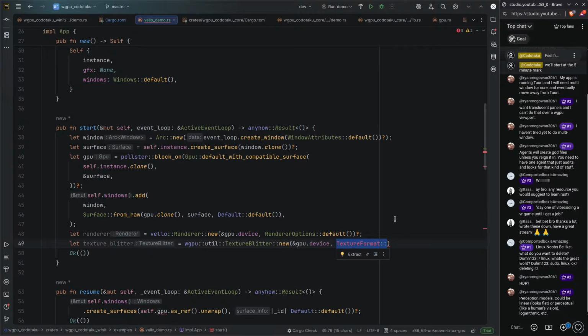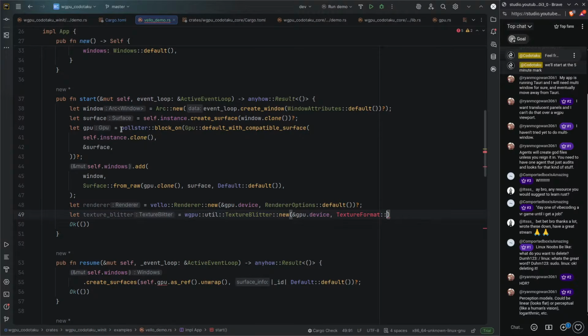And then you would lazily initialize a new texture blitter when you find a new texture format of a particular surface, right? Because in theory, every surface could have a different texture format. But for now, let's just assume that we're only gonna have one surface format for all the surfaces that we have.